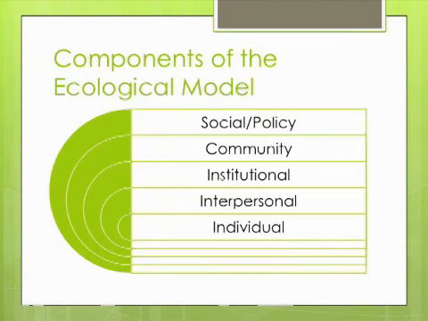Individual factors, sometimes called intrapersonal factors, like genetics and individual behaviors. Interpersonal factors, like social support and family characteristics. Institutional and community environments, which might include work sites, schools, service systems, and transportation. And finally, broader social, economic, and political influences, which could encompass a range of factors from laws and regulations to racism and discrimination.